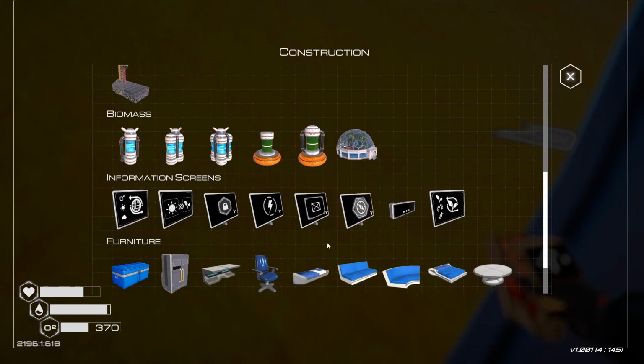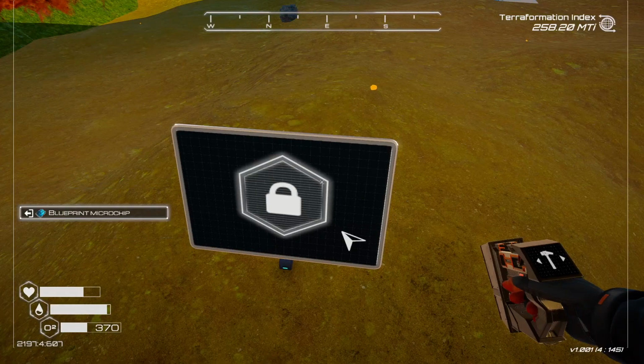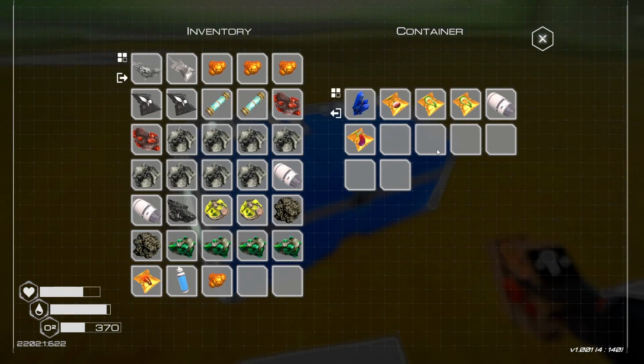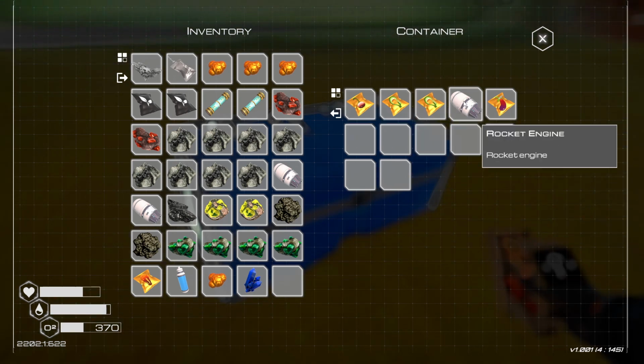Alright, let's make the totally secured monitor that's connected to some hotspot, and let's check it out. Jetpack tier 3, not too shabby. I would break that down, but space is limited. That is some sweet loot in there. Oh, a piece of osmium. Oh, that's big. That is really big.